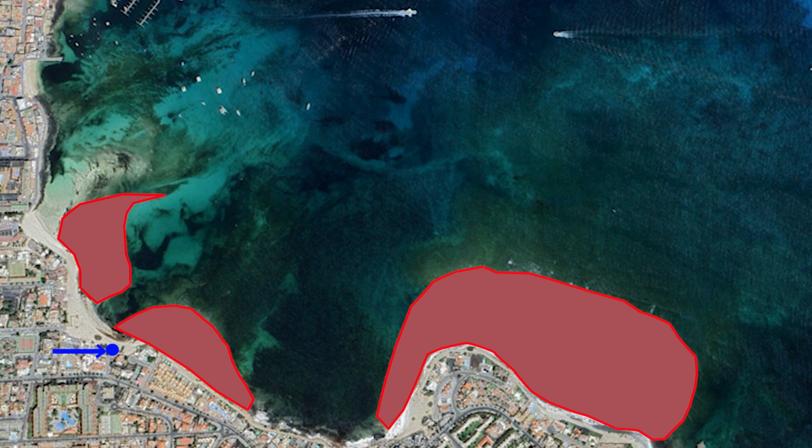You can see the blue arrow there, and the blue point is where we used to park. Then there are the zones where you have to avoid winging, because there the shore is very rocky, so try not to go in those rocky zones. I experienced it and it's not good for your foil. You can see here in green where you can enter this spot.